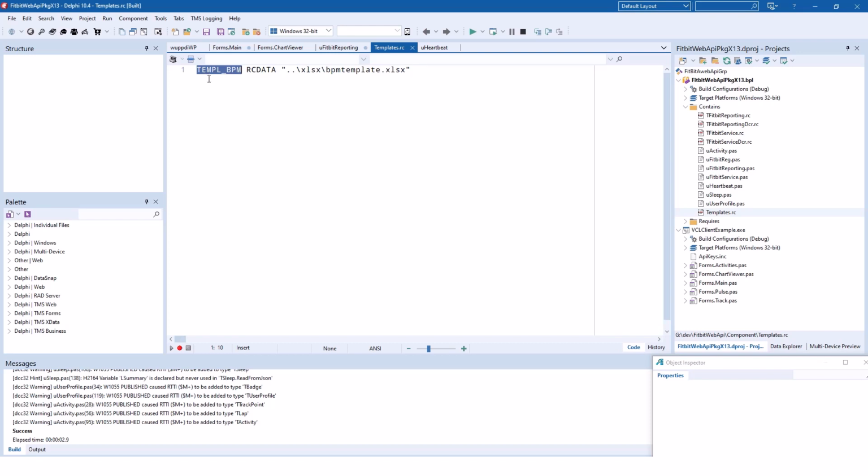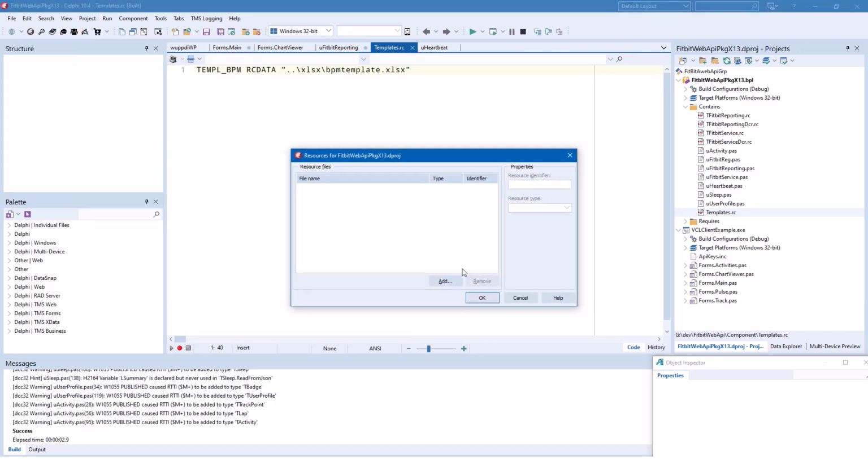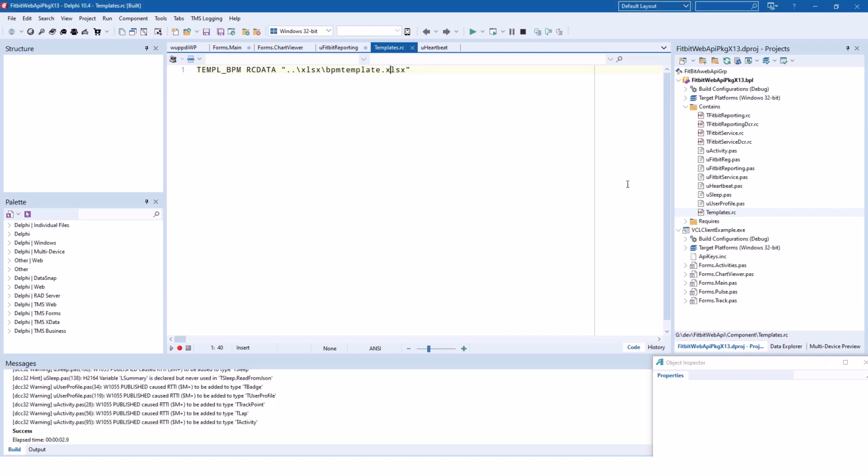So just like you specify a resource for an icon, you can specify your template, and you can literally load anything in here. You can load a CSV file for default data that you want to show in your application. You can embed a SQLite database if you wanted to. This is how to do it. Of course, newer Delphi versions offer the dialog right here where you can add resources and images. I have found that dialog to be finicky at times, that if you make changes, they don't get compiled properly. So I still prefer the way to create an RC file because it's more visual. You create an RC file and the compiler automatically creates the resource file, which is then added to the executable.